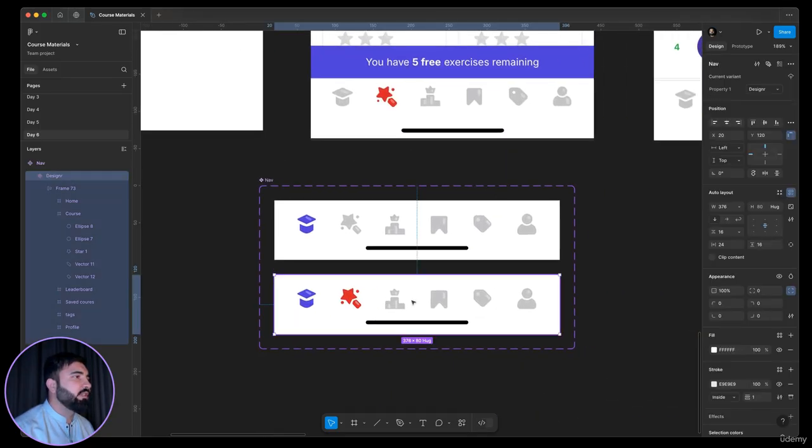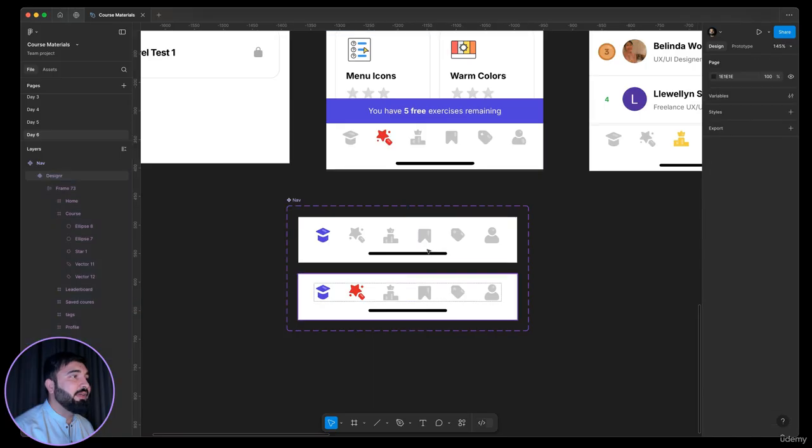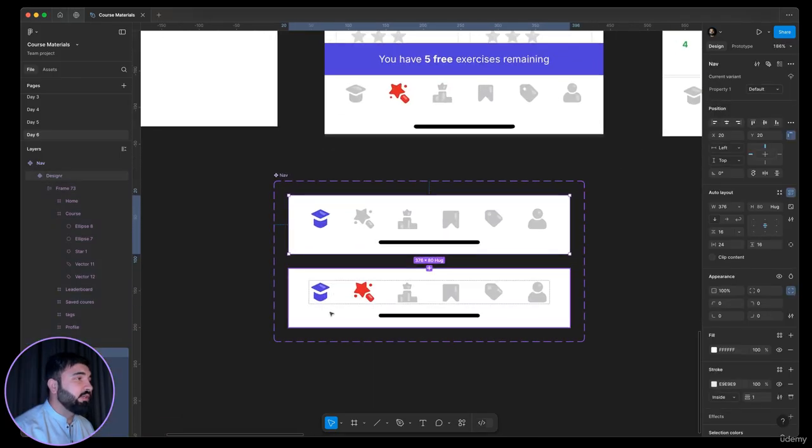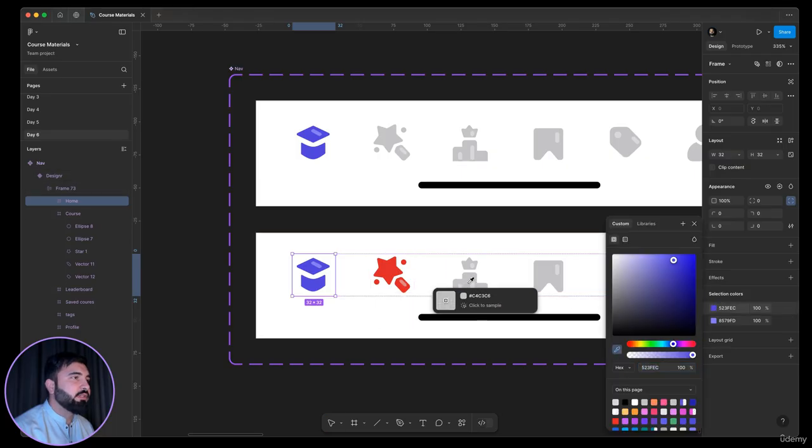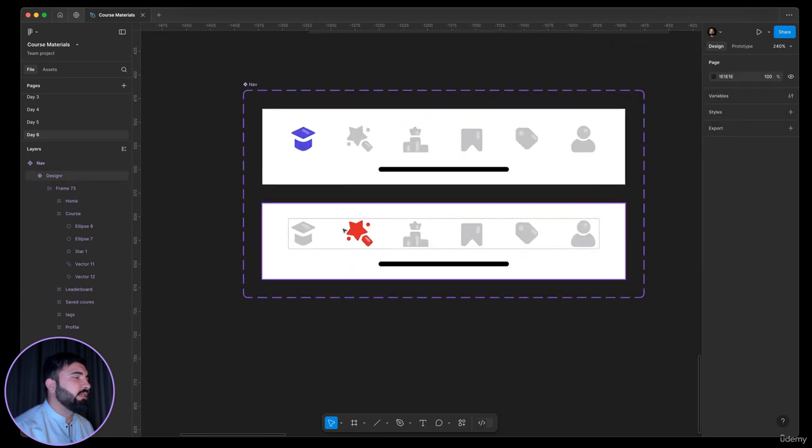For this, there is one thing which is missing: we need to change the color from here as well. So select this color, and for this one I will select this color. Now this is the designer page or screen navigation.